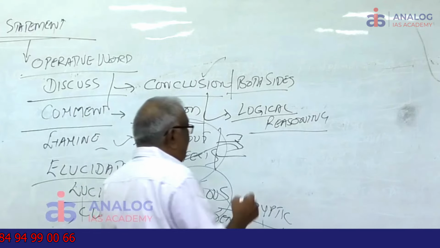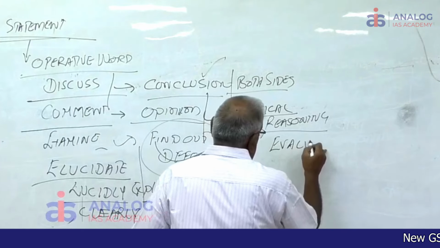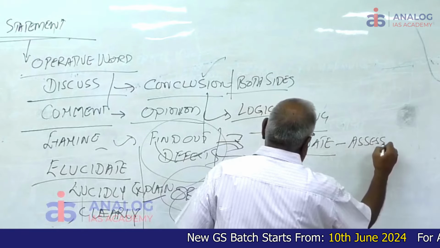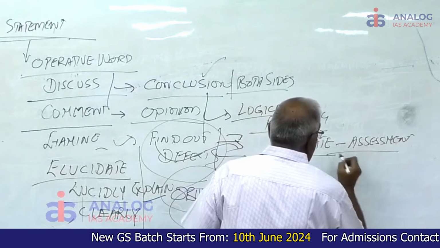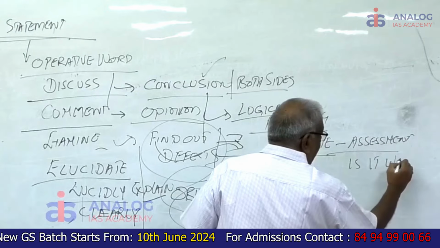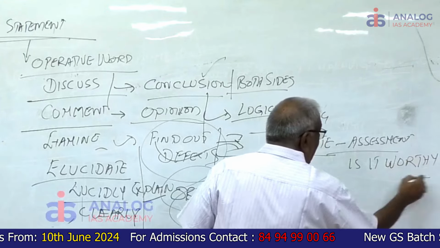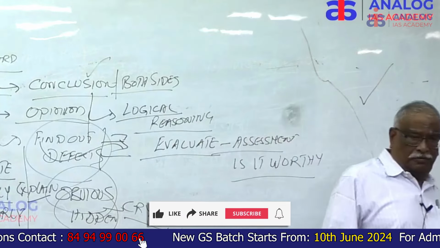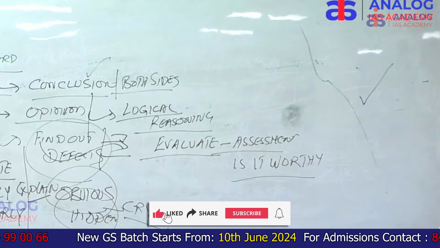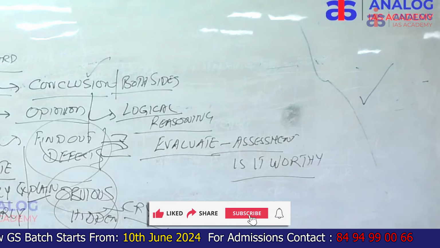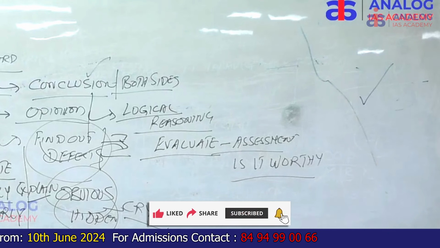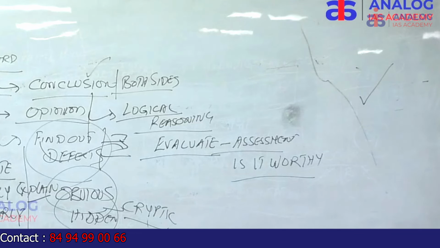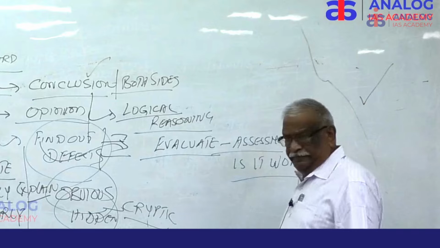Then there is something called evaluate. Evaluation means assessment. Always you'll ask a question, is it worth it? Is it worthy or not? That is evaluation. If you want to spend some money, you will decide, is it worth it or not? You want to buy a bike, you want to buy a car, then you'll have this question, is it worth it? Do I need it? What is the reason? Etc., etc. Is it not? So evaluation is always assessment.